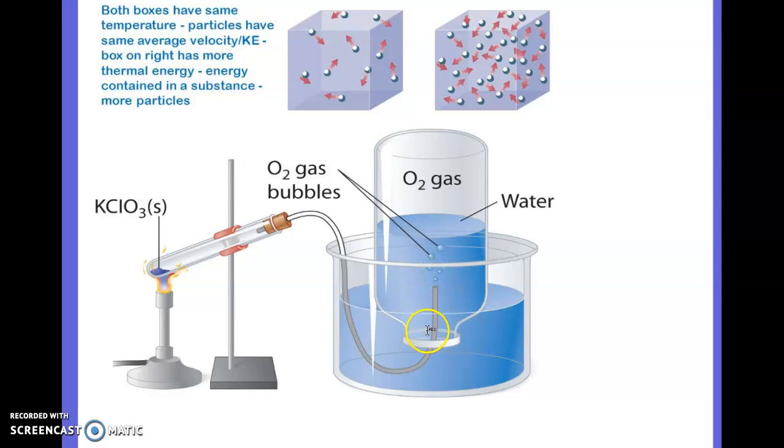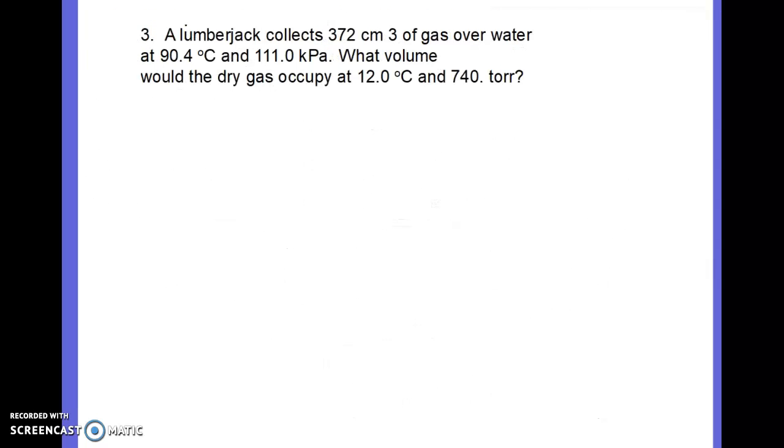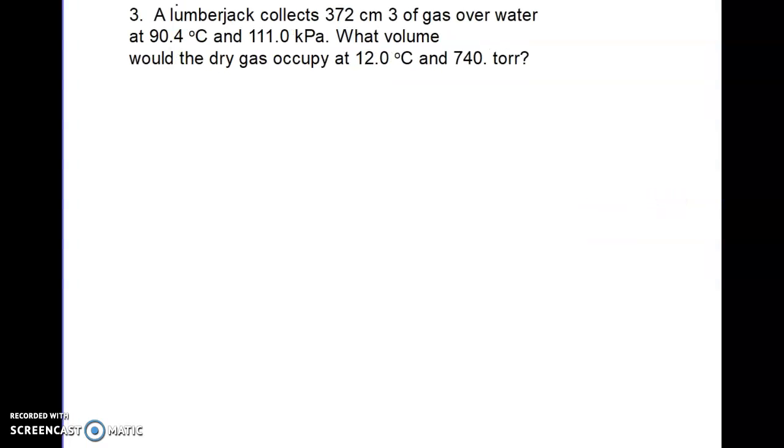I wanted to give another example of a combined gas law problem, because the other one wasn't truly one. I was going to do number 3 from the homework packet because it had a correction that would make it easier. This temperature is not on that chart, so you can make this correction. If you've already done it and used this temperature and found that pressure from the evaporated water, you can use that. So that's perfectly fine.